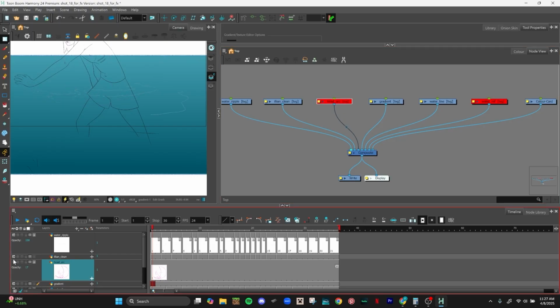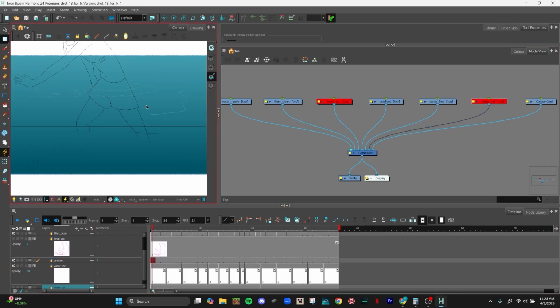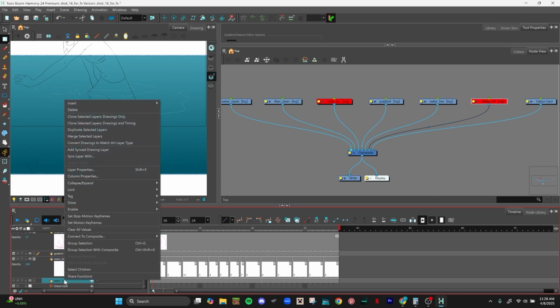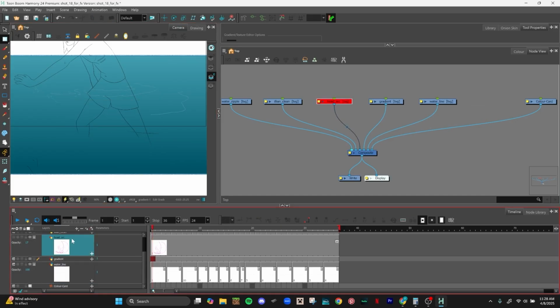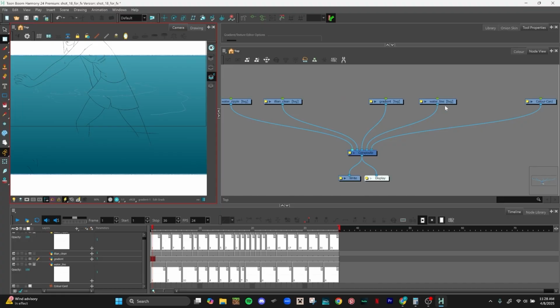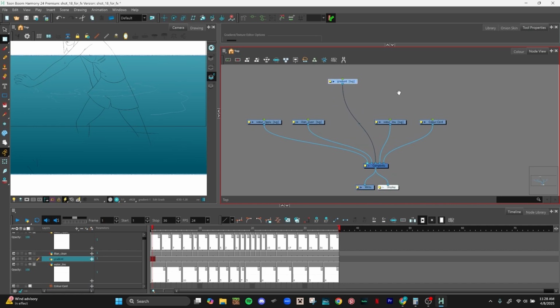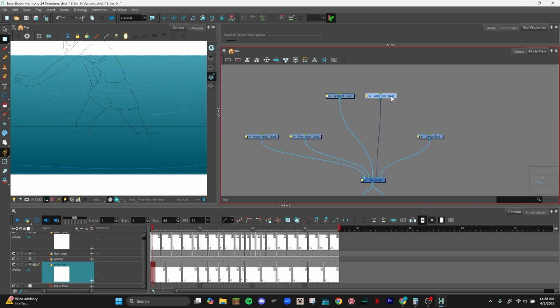I have a layer for the head arc and a layer that I was using to keep the water line straight, which we actually don't need. So I'll delete them. So now if I want to grab this and move this over, that'll be nice and neat. So now I have my gradient layer here, and I have the waterline layer here.